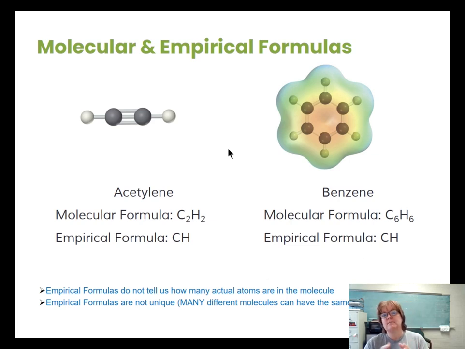So empirical formulas are not quite as helpful, but it turns out that from a percent composition, the best I can get is an empirical formula. I would have to have additional information to take that empirical formula and turn it into a molecular formula. For ionic compounds, there is no such thing as a molecular formula, because remember, they don't exist in molecules. They exist in just huge clumps of many ions all stuck together. The empirical formula is the best way to describe it. We always reduced our subscripts to the lowest whole number when we were writing our chemical formulas. So this is really a topic that we deal with for covalent compounds, and hence the word molecular formula.